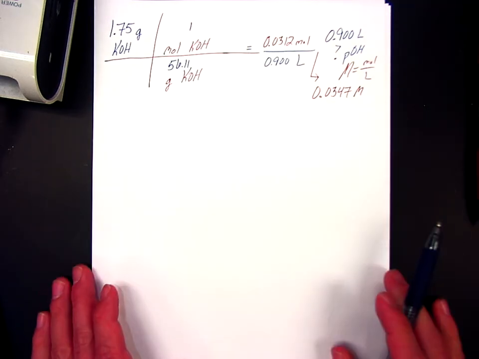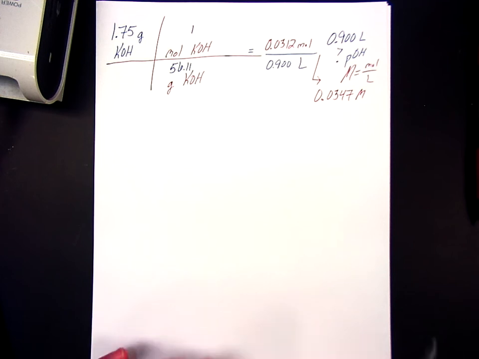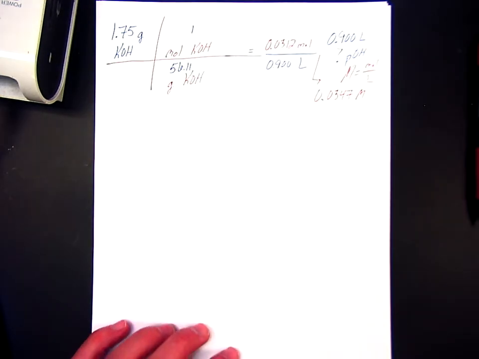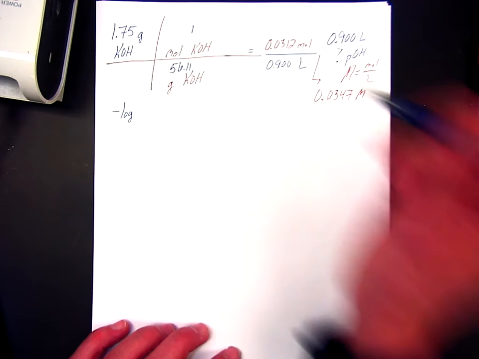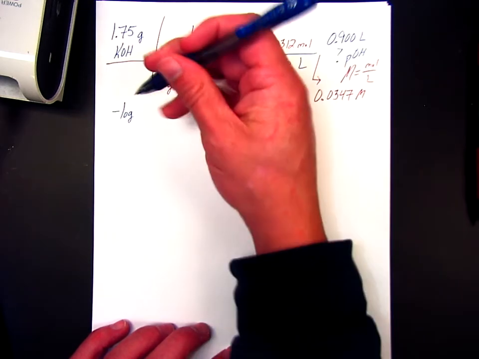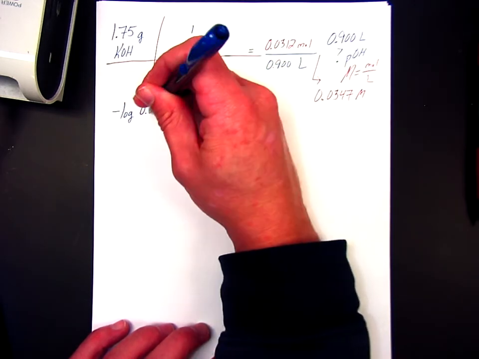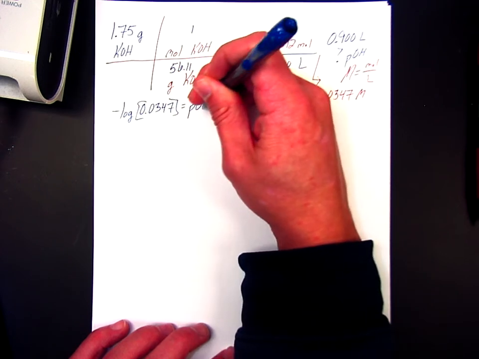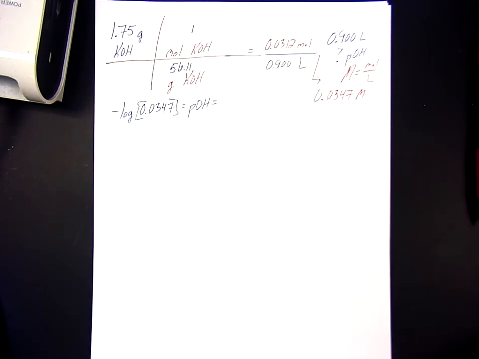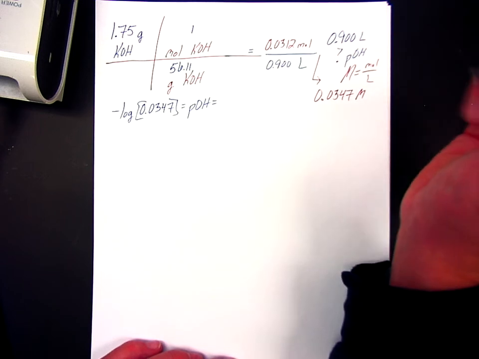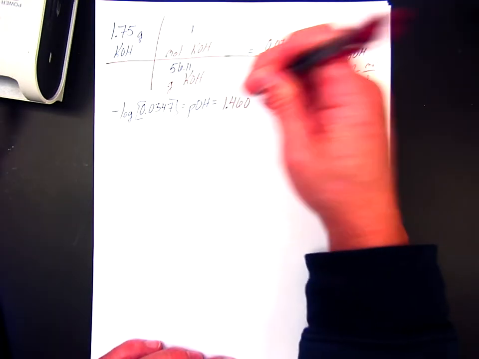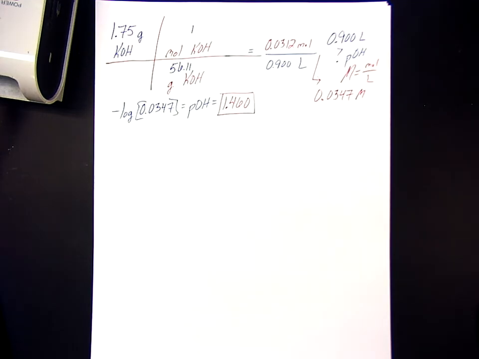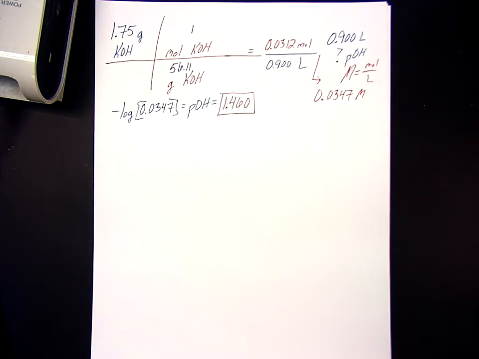We, of course, are looking for the pOH. All right, hey, but check it out. We actually have the molarity of a base. So this pOH question is right up our alley because it matches. So I'm just going to go negative log of, it's a strong base, so just of the strong sample of 0.0347, which will equal pOH. All right, which is going to equal 1.460. So that's the first part of that question.